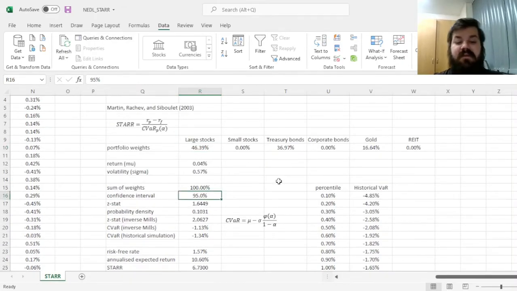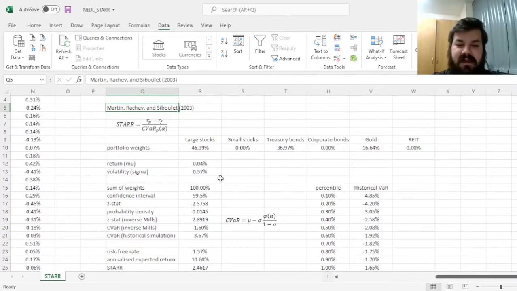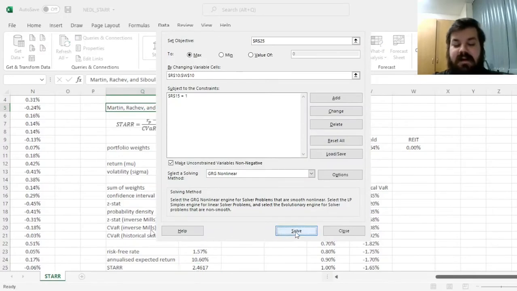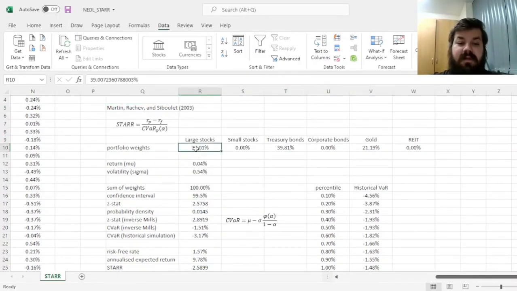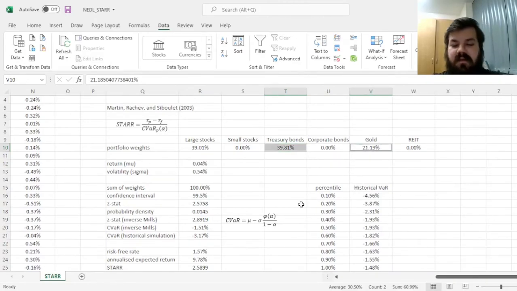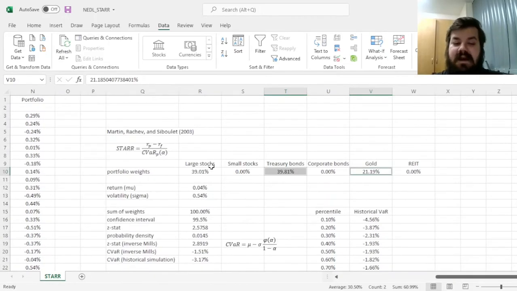So therefore, if we do the reverse manipulation, we increase our confidence interval to 99.5%, which is not something that the authors of the measure recommend, as the results are most robust if we go from 95 to 99% in this interval. We can simply test what's going on. And for this portfolio, we can see that our exposures to gold and bonds have increased, which is, again, understandable even on an intuitive theoretical level. And that's all there is about the STARR measure as a portfolio performance evaluation tool and its use in portfolio allocation optimization.